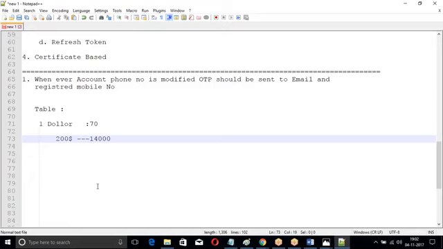Then what do you require? Live currency values. $1 equals how many rupees? $1 equals how many pounds? You want live data. If you want live data, you have to make a web service call to a third party. If you want to make a web service call to a third party, then you require web services. 90% of these web services are also API based. Current currency formats will be API key based.